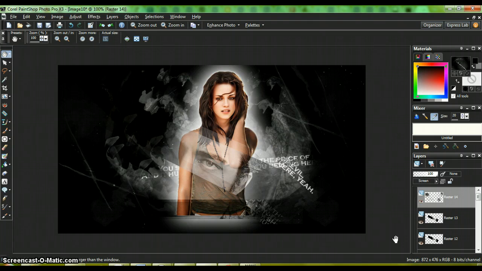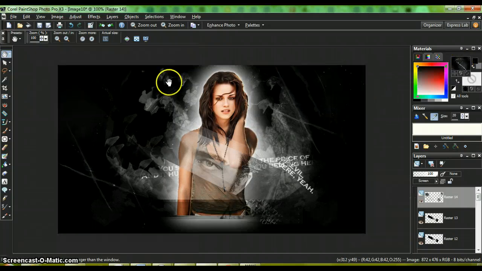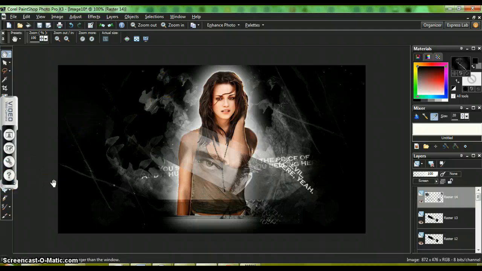I happen to be an abstract artist, so I kind of like grungy things. When I did these brushes, I still had in my materials folder the texture that I used beforehand with the big circle.